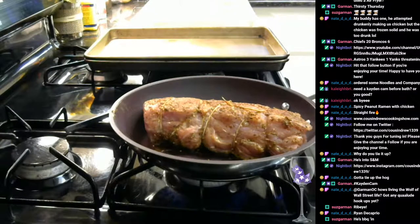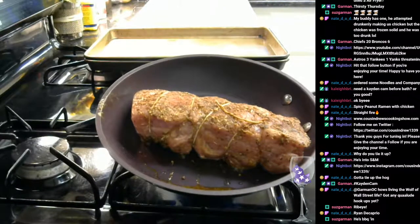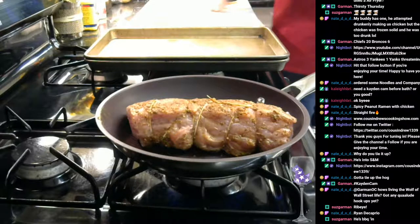Alright, so our loin is going, ladies and gentlemen. Looking good. We're gonna let that baby crust up. We're gonna render out that fat. We got a medium-high flame.